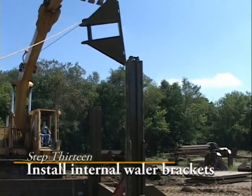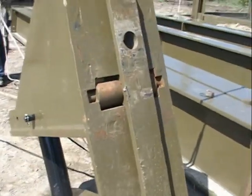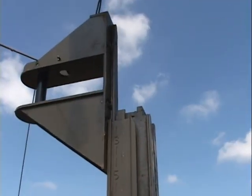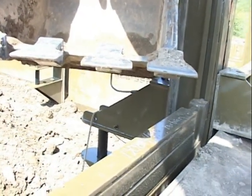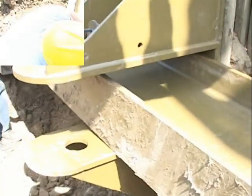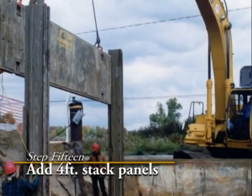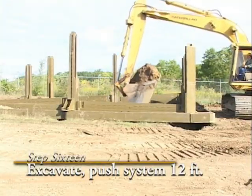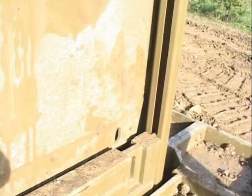Next, install the internal whaler brackets to the inside face of the linear posts and push them to the bottom of the excavation. The internal whaler brackets are similar to the external brackets, except that the internal brackets have rollers on the back to help facilitate the up and down movement of the internal whaler as the system is pushed to grade. Once all the internal whaler brackets are installed on the linear posts, lower the internal whaler sections into the excavation, pull the sections into the brackets, and assemble in place. If additional depth is necessary, four-foot stack panels can be installed on top of the eight-foot panels already in the system and pinned together with stack brackets. Continue excavating and pushing the system to a depth of 12 feet. Eight-foot and four-foot panels can be added to the inside rail of the posts for even greater depth.